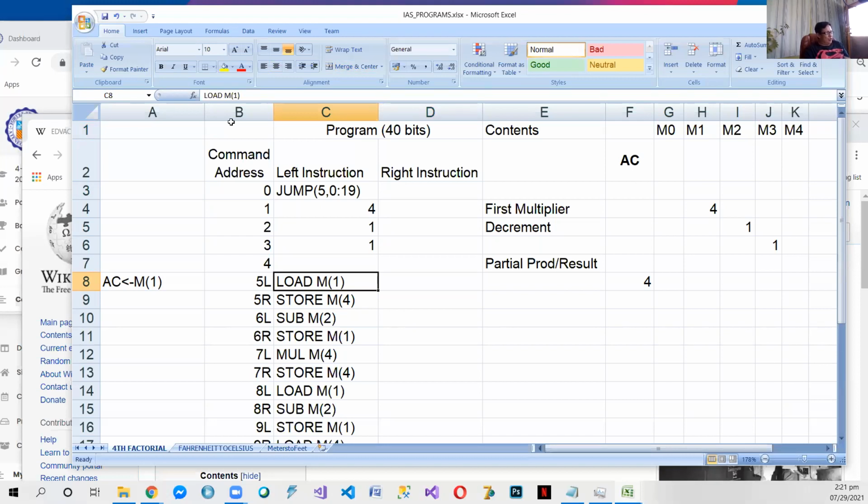What logic? We compute the partial product and then we compute the next multiplier. That's how we compute the fourth factorial, partial product and multiplier. So it doesn't matter what language you are using, you mean the same thing. Okay. Logic is the same thing in any language, diba? Can we proceed now? Is it clear why it's 50 to 19?